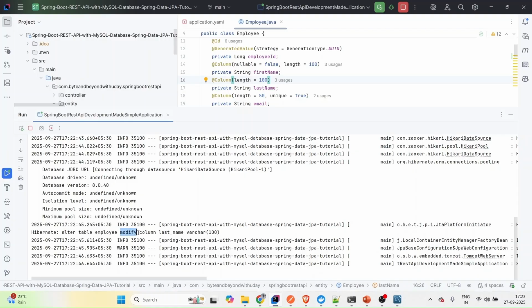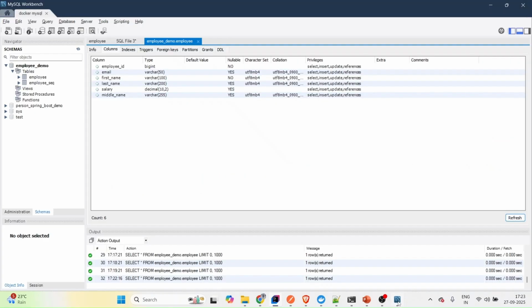We are modifying our column. The column name is last name, and the character length is 100. If you go to the table information section and refresh, you should see the 100 here.